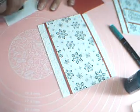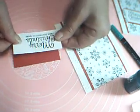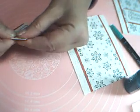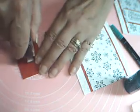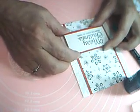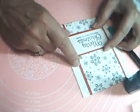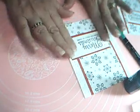We're going to put our little Merry Christmas sentiment onto our bit of red here. And that will be centered top and bottom, and it will go edge to edge. So if you think you made a mistake, you did not. That's the way it's supposed to be. And then on the back here, we're going to put some more Snail. We're almost done with the card already. Even with me chatting on and on, we're almost done. I want to leave a little edge here and then have it kind of towards the bottom, maybe about an inch up from the bottom. And we'll just adhere that.